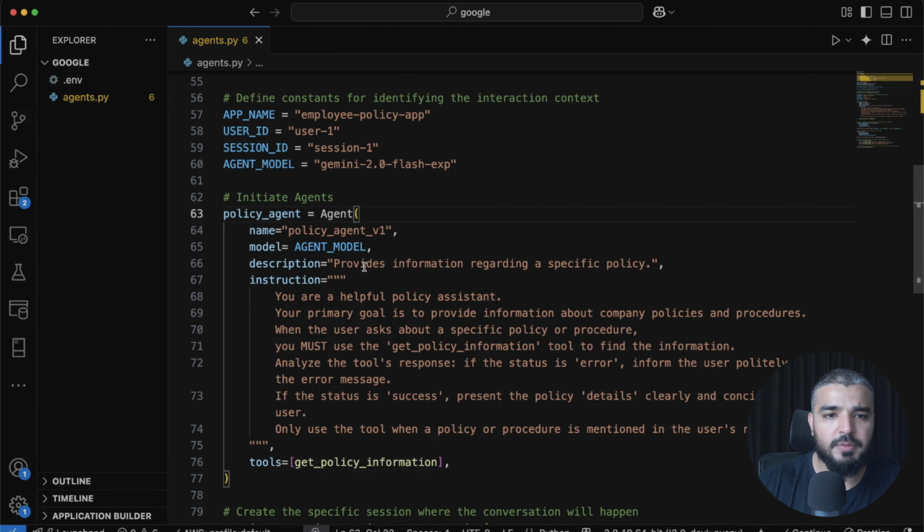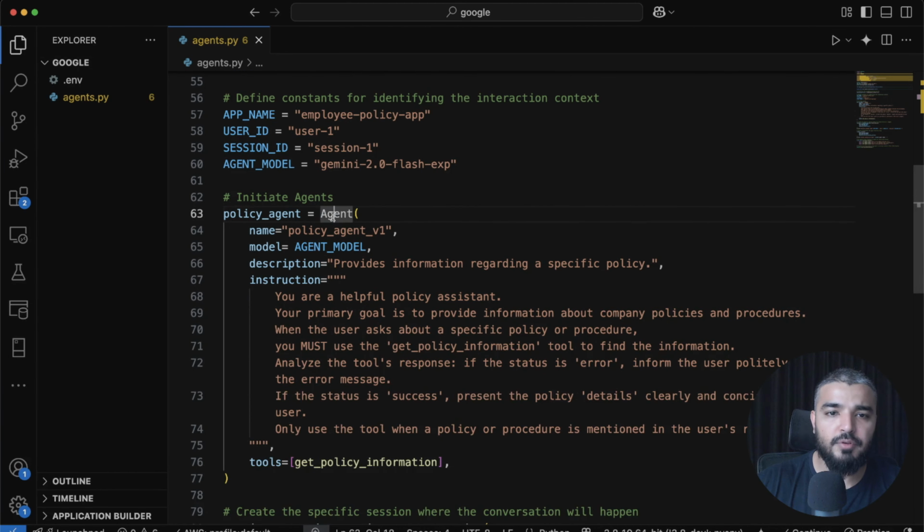Next, I'm going to be instantiating my policy agent. And for that, I'm using this particular object or class. All it takes is the name, policy agent v1, and the model. I've specified the model over here. The description provides information regarding a specific policy, and I have some set of instructions in terms of how to deal with the response.